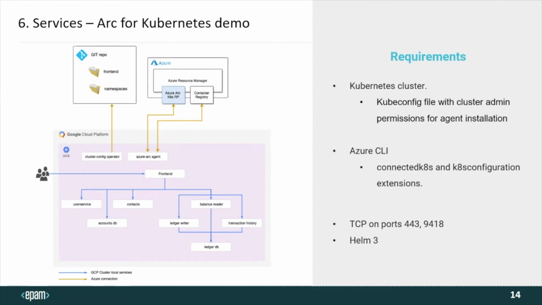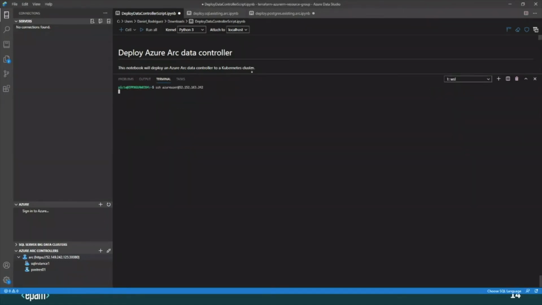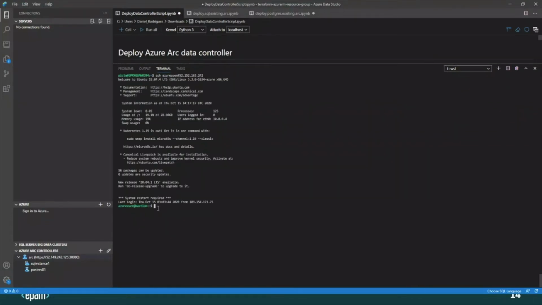Okay, so let's move on. I'm going to open a terminal and SSH to a server. This server, I will use it to get connected to the Kubernetes clusters.